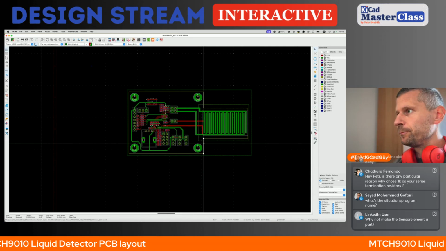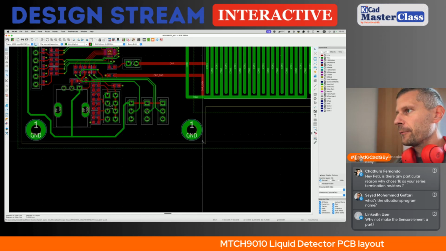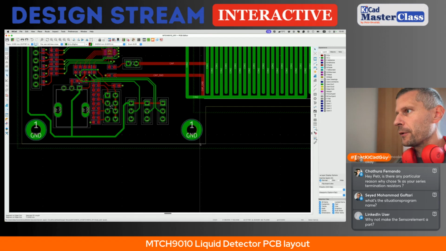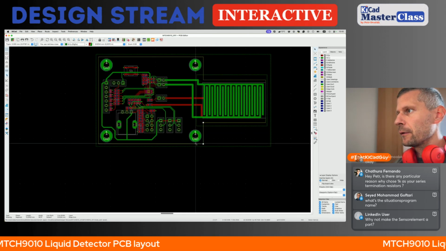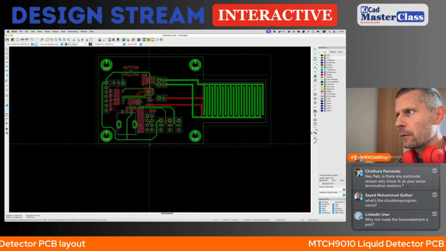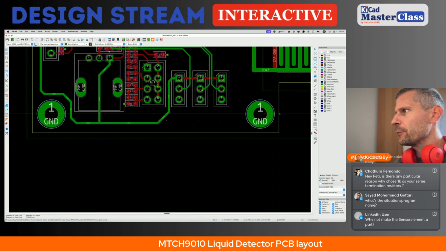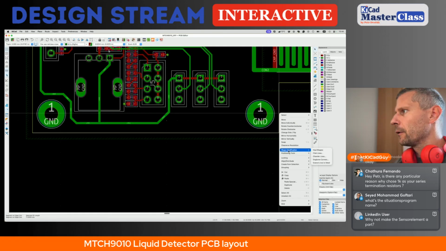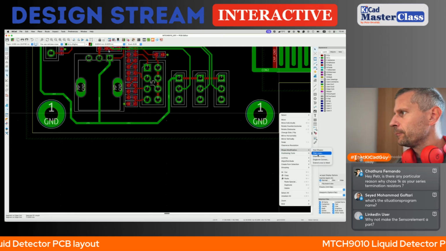So now we can round the corners of the PCB. Edge cuts layer.